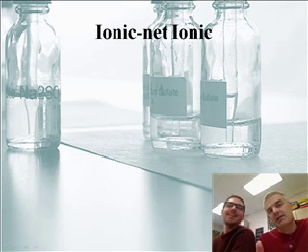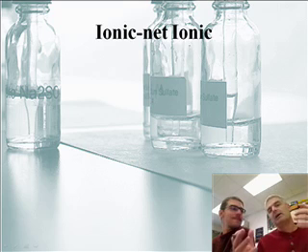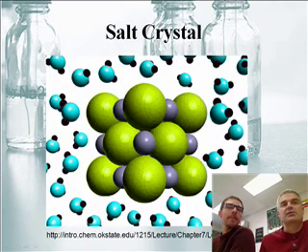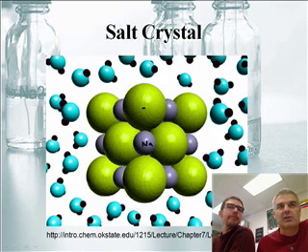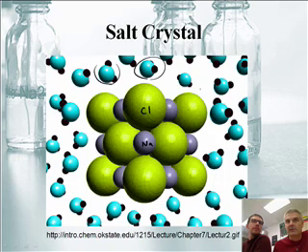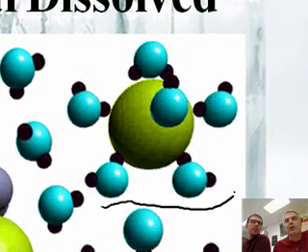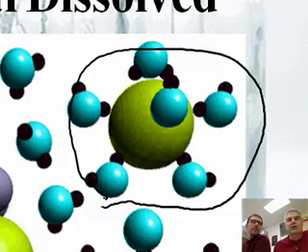Hopefully, folks, it's making sense to you about how when something dissolves, it breaks apart into its ions. Right. Let's illustrate that with a couple of pictures. So this is like what we just saw. Here is the sodium and the chloride. I think the sodium is the little one. Yep. This is the sodium and the green is the chloride. So this is what it looks like, and these are each of the little water molecules that we had as yellow in the video clip. That's what it looks like first, and then secondly, it starts to break apart, and you can see the water molecules surrounding the green chlorides.